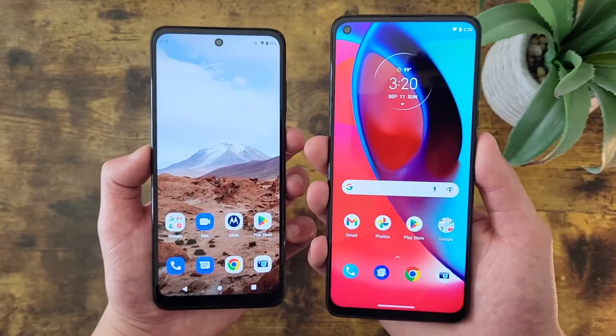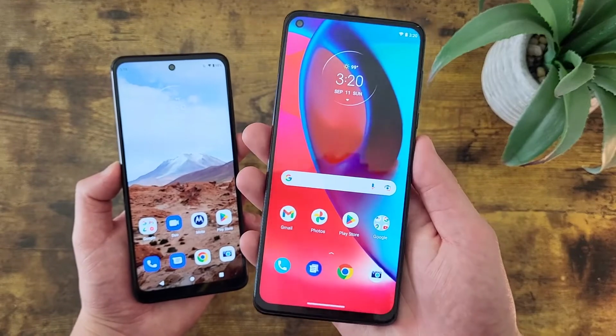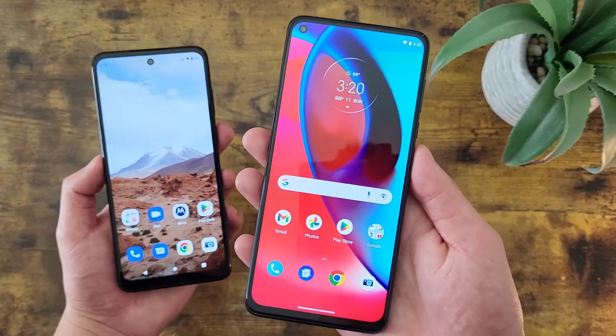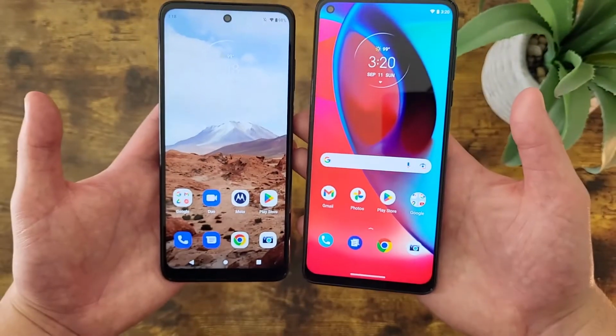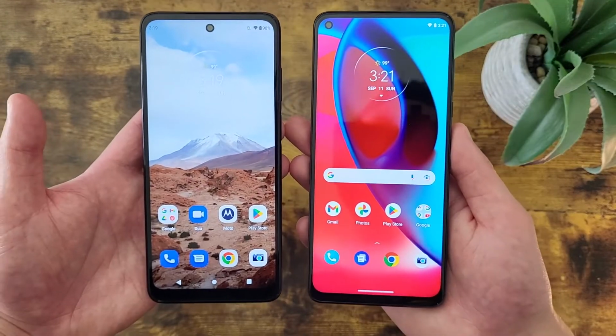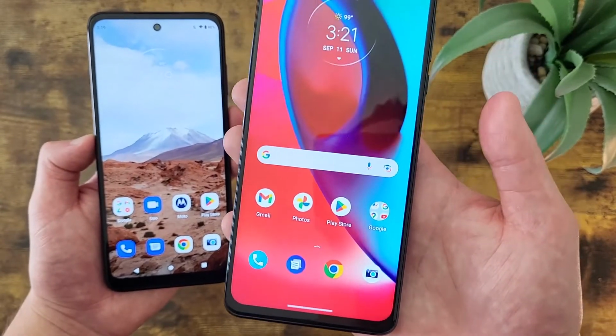And keep in mind, again, that advantage is really more based on the variants, because again, there is a 256GB variant of the Moto G Stylus 5G too, you just have to get it unlocked and not through a carrier. But other than that, the Moto G Stylus 5G does have a nicer looking display that's also a lot larger. It takes better quality photos, has an ultra-wide camera, has pretty much the same level of performance despite the Moto G 5G being a newer phone, and the Moto G Stylus 5G does have a stylus as well.